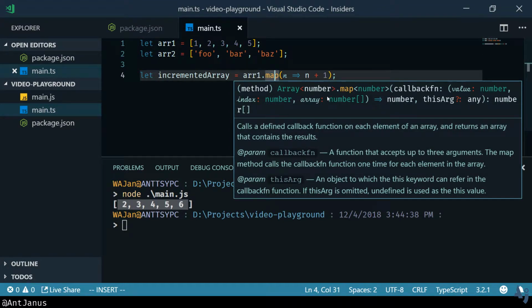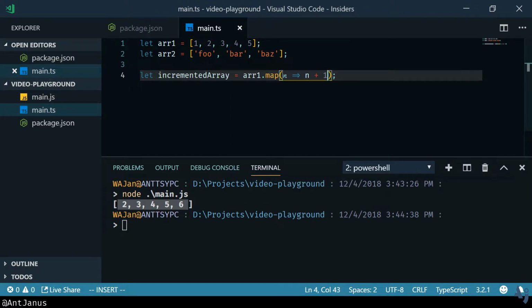If I move my mouse too much, it looks like it disappears. You can even see here the array, it's a number. That's from this first number over here. It gets a little bit confusing with the highlighting, but what we can actually do is test this out.